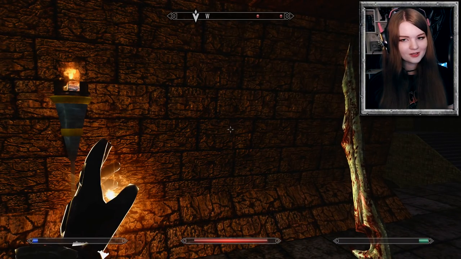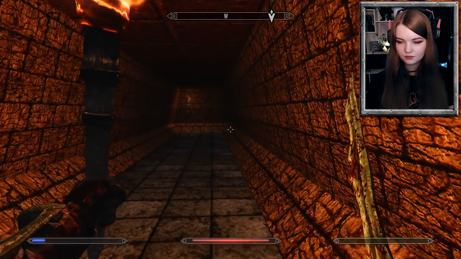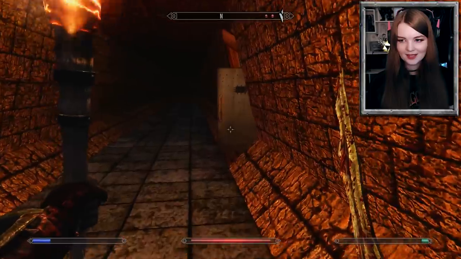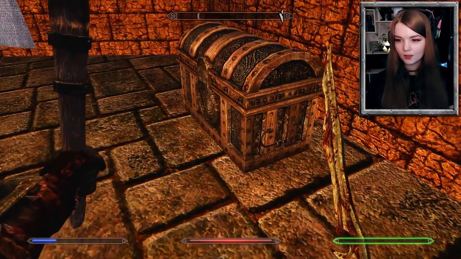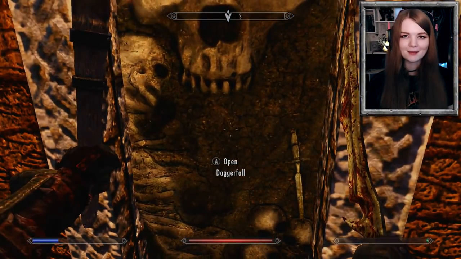Okay, almost out. Just gotta find our way out of here. We'll be fine. Let's favorite that torch. Oh, something's not happy to see I'm here. That sounded like a weapon. What was that? It was indeed. Oh, but that's the way out. Okay. Loot the chest. And then we're out of here. There are spells here, maybe.